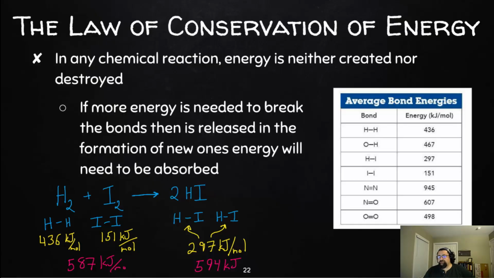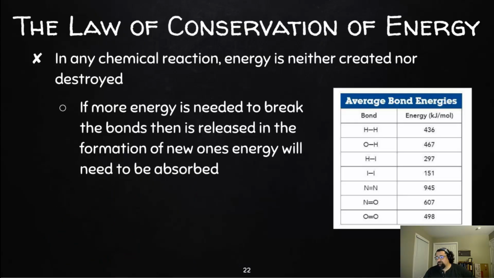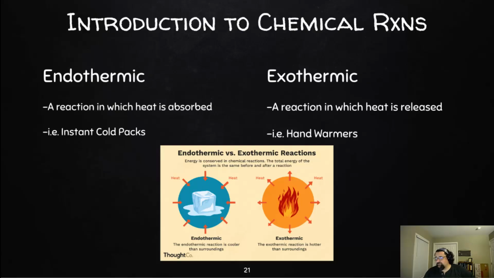Okay, so now that being said, we can then go back and look at, well, we now have our endo- and exothermic. So a reaction in which heat is absorbed means that those products are not releasing as much energy as is needed. And then in exothermic, it's like that one where we have that excess, we can get rid of it.